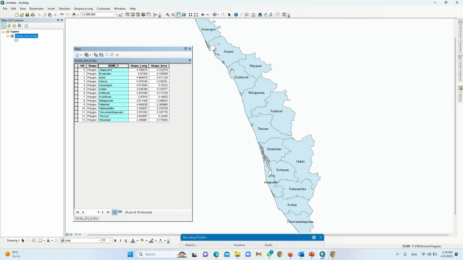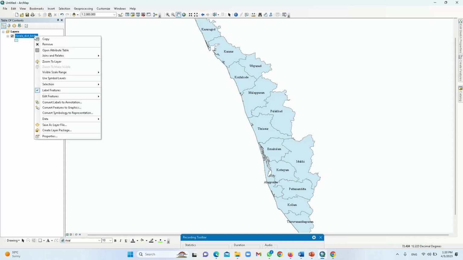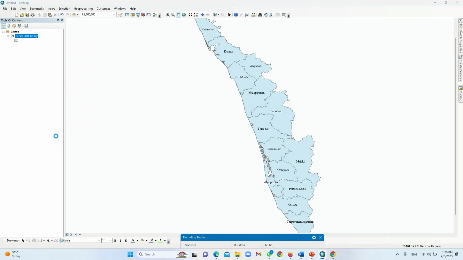Now if I want all the districts to be in different colors, that is also possible. So how do we do that? Again, I click here and go to properties. Wait for some time.